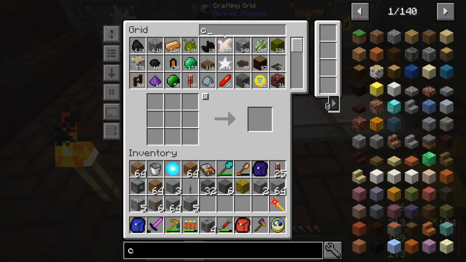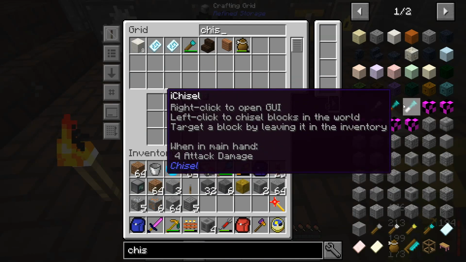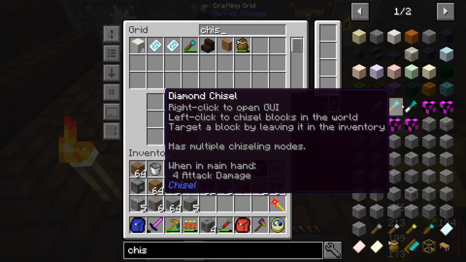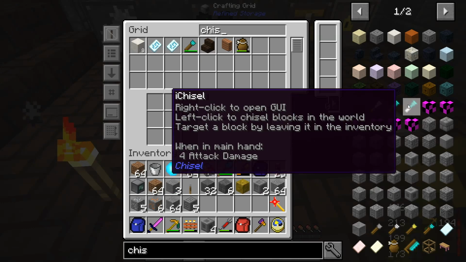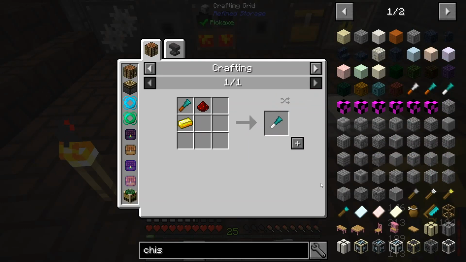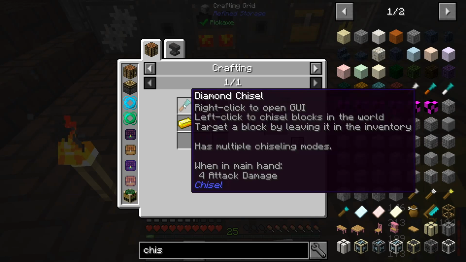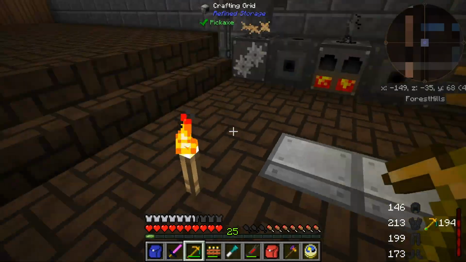Let's make another chisel. This time I want... What's an eye chisel? Right click to open GUI. That's the same. Has multiple chiseling modes. I don't know what an eye chisel is. Eye chisel. Now let's create a diamond chisel. Let's create an eye chisel. I don't know what an eye chisel is.